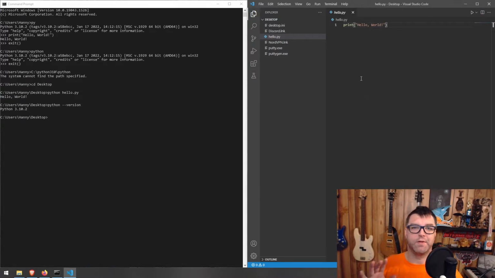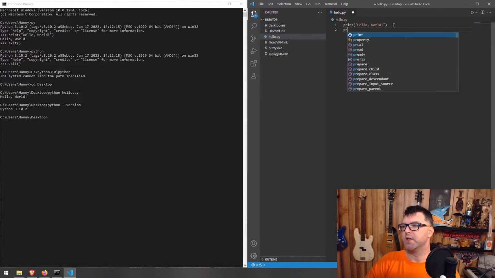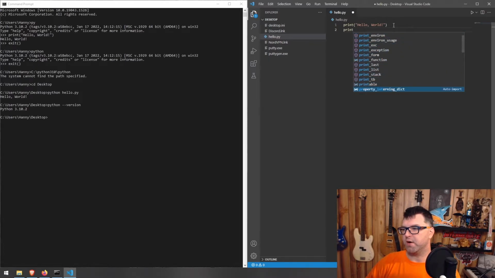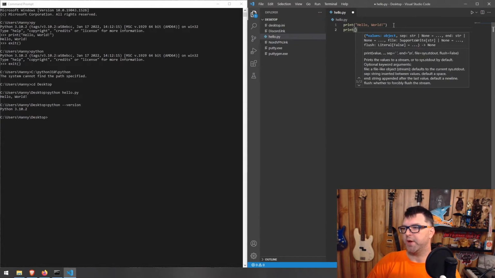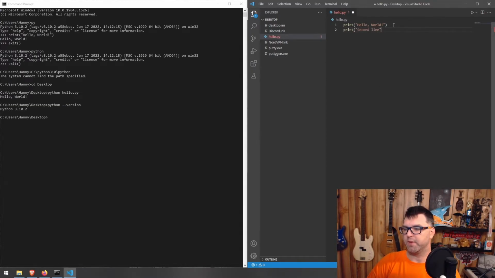But really all this is, is a glorified editor. It allows you to just come in here and write a script and save this script. And then let's change this a little bit in here so we have an idea of what that looks like. So we might say, see, again, it helps you out. It shows you what's happening here. It gives you a ton of different options. You see a bunch of different functions. It's got all kinds of fun attributes, that sort of thing. So we're just going to do print though, and we are going to just say second line, real nice, real easy. Okay, we're going to go ahead and save that.